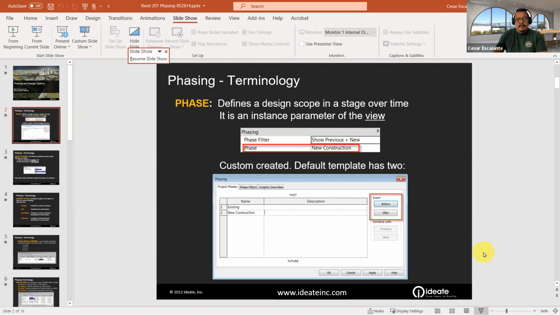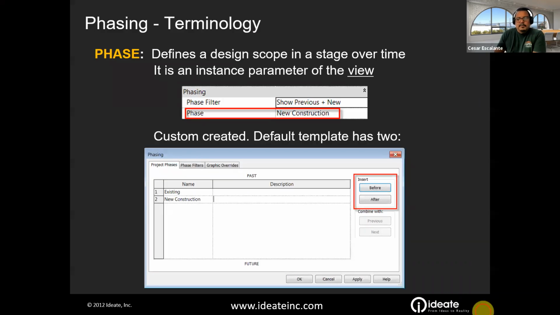And this is a very important concept, especially for small practices who do renovation or retrofits, because it involves the documentation of existing conditions and new conditions. So let's review some of the terminology before I move into the exercise. In the meantime, I hope all of you have downloaded the data set. But let's look at some of the phase terminology.